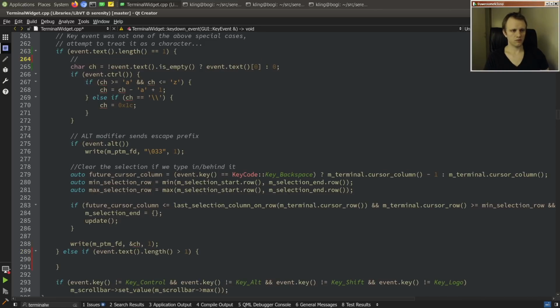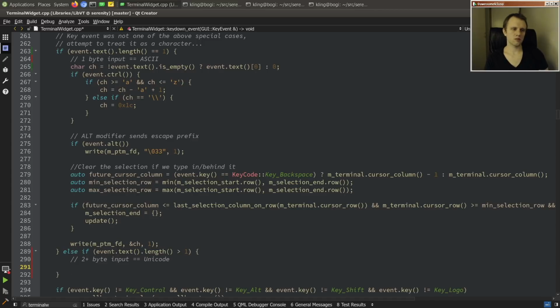So 1 byte input is ASCII text, and 2+ byte input is Unicode.